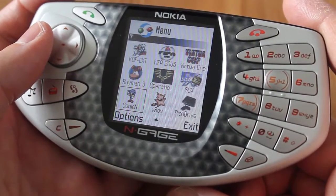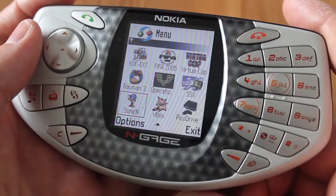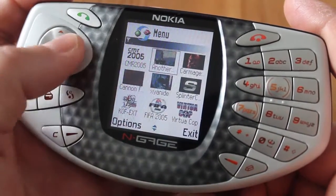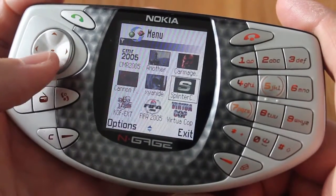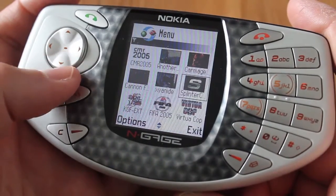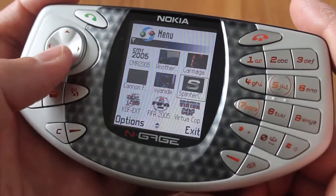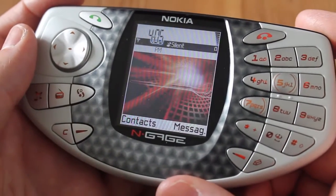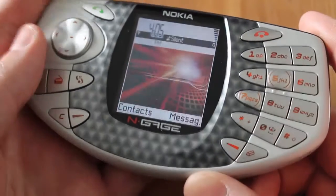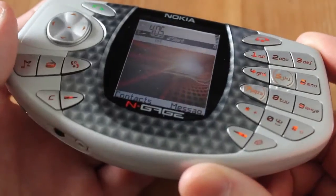There's probably something like 40, 50 physical games that you can buy, and on here I've also got a few S60 games like Another World and Carmageddon, and games like that. They would run on the other Nokia phones around the time, the other smartphones. I think it was a 6600, something like that, I used to have as well. So you can also put S60 software on here as well. So if you want something to tinker about with, and you're into collecting things like this, not a bad little system to get, quite cheap.